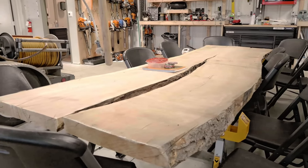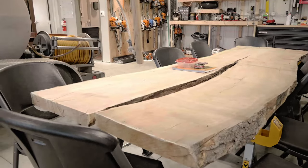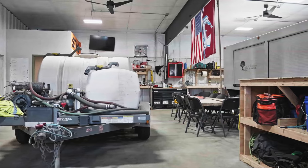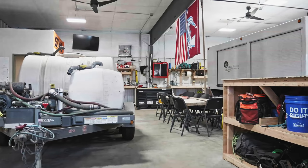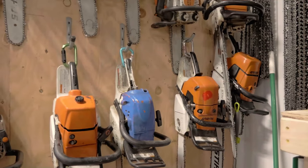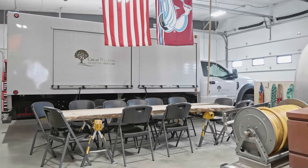The space is extremely functional. It's not only created a home for my guys to come to and hang out after work and have a beer, talk shop — they can train here, they can learn here. There's all kinds of different things that we can do now as a company versus just having a dirt lot with a metal storage container.